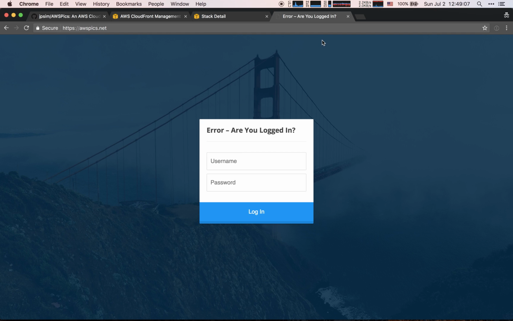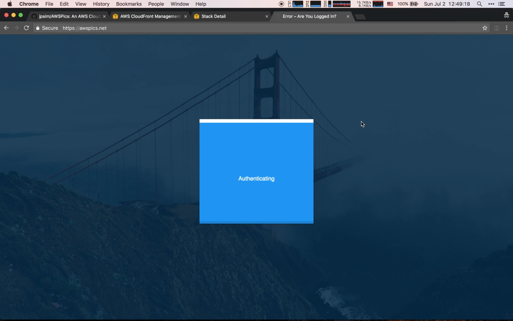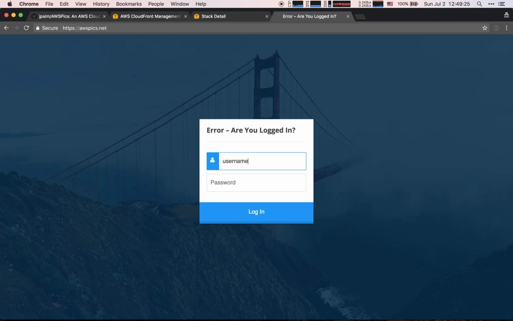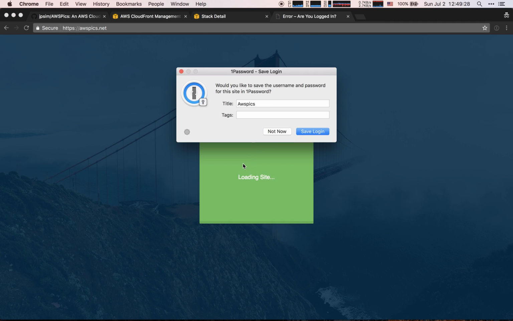So we'll deal with the triple W issue later, but now that this is fully deployed, we can go and log in. So let's first try with the wrong password. Incorrect username or password. Now if we try username and password, which is what we set up earlier, loading site. Right? And we see we have the title that we used in our config.json, but we have a completely empty page here. And now we're actually logged in.